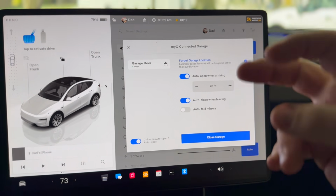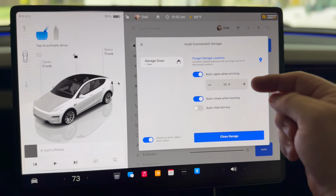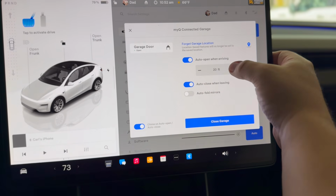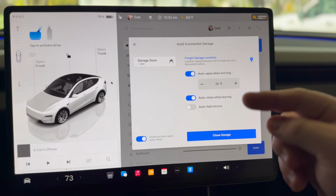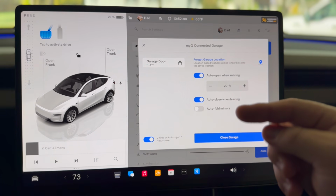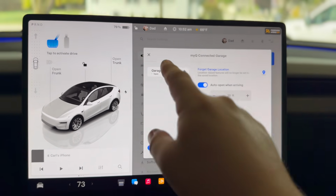It auto pins where your garage is, and then you can turn it on if you want it to auto open when you come home, and then you can plus or minus to see the distance, so 10 feet, 20 feet, you can make it wide. I wanted it small, like 20 feet. And then I want it to auto close when I leave. And then I don't need my mirrors to open and close because I have a big enough garage. And then I want it to let me know that it's doing it. And I can click close if I want.